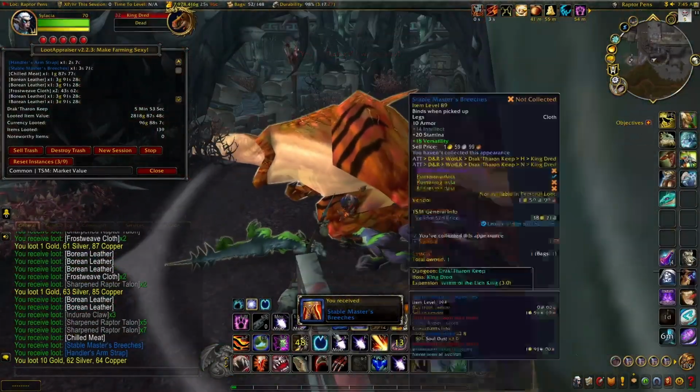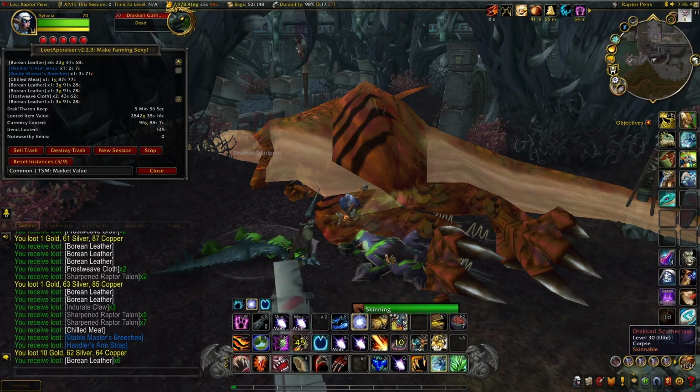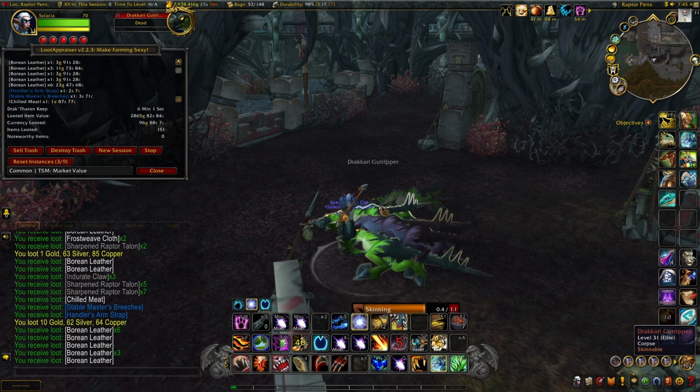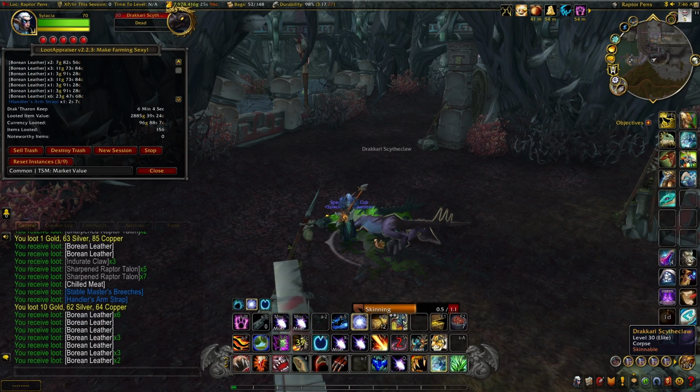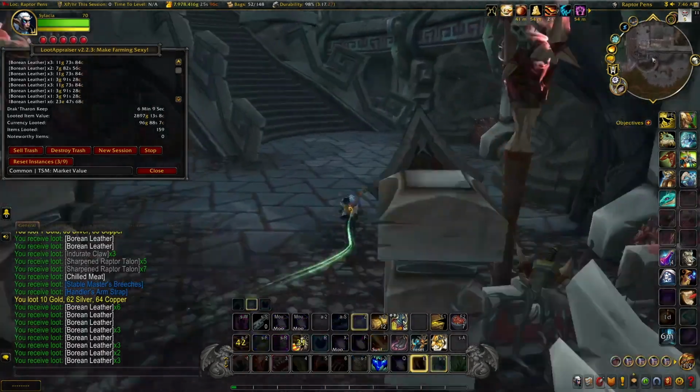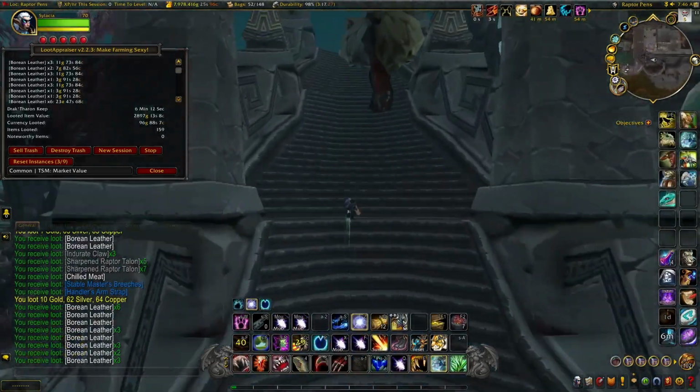Along with that, make sure to bring a skinner to this dungeon, as the Borean leather and the Arctic fur rare drop that you can get while skinning. You have a lot of bats and a bunch of raptors towards the end of the dungeon. So make sure that you come with a skinner, as you can get a lot more extra gold.